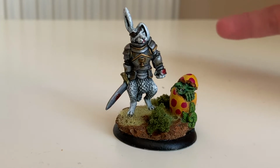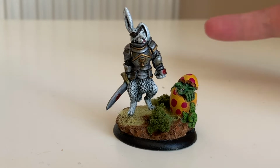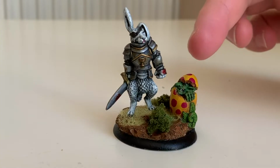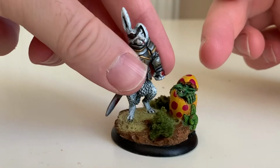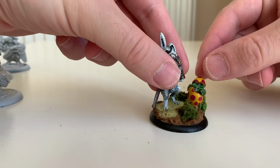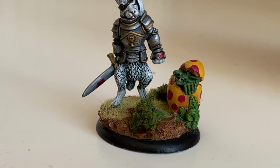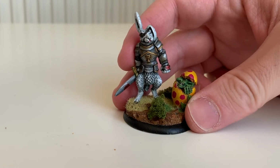because I had these crazy flights of fancy, I thought, wouldn't it be funny, if I took this old Cyborg Miniatures seasonal base that I'd had sitting in the bits box for about 20 years, with this little gobbo breaking out of the egg in some kind of clever little mixing of genres comment there. And I thought, wouldn't it be fun if I just merge these two ideas together, and then he is the Easter Bunny.